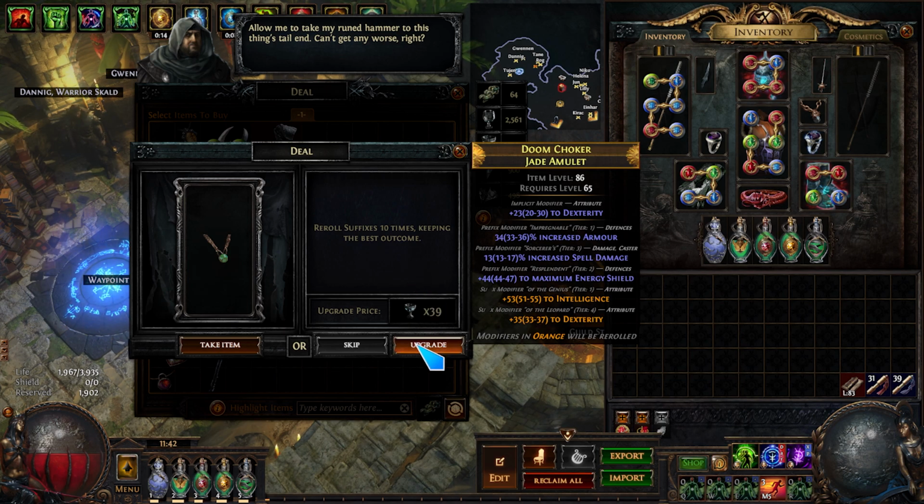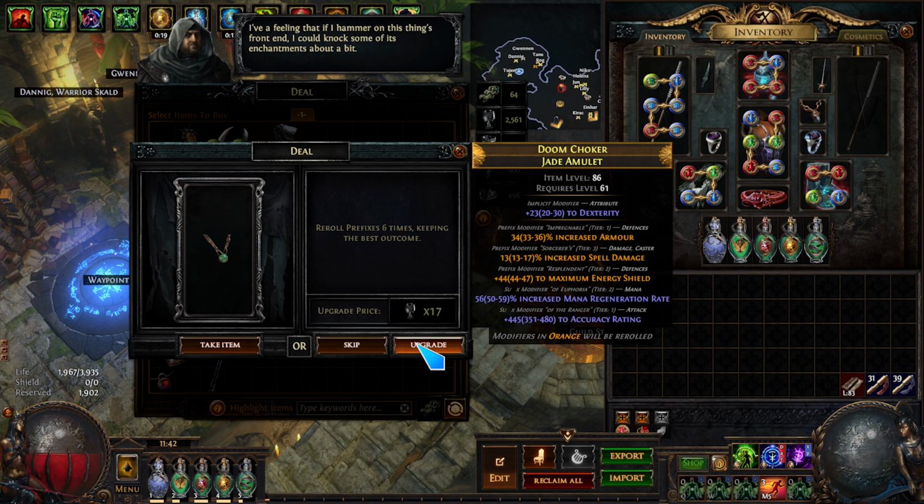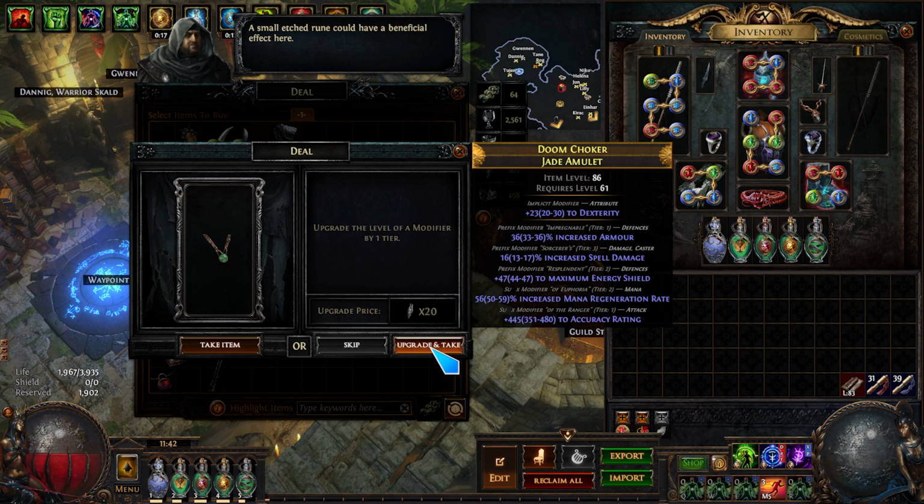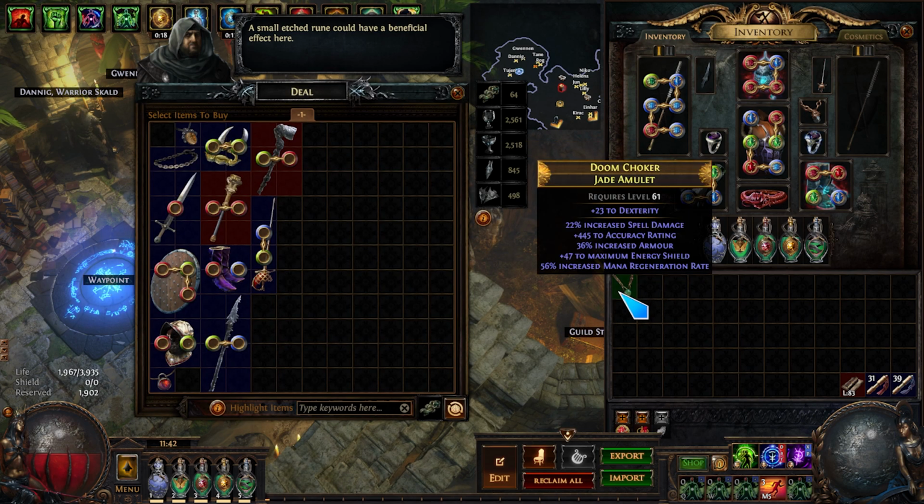I'm gonna do it. I've a feeling that if I hammer on this thing, I can end up losing it. A few small runes in high places could do wonders here. I'm gonna follow it through. Just a small etched rune could have a beneficial effect. Yeah, we lost it because of the mana regen. Nobody's... I mean, at least I can. I'm gonna upgrade that just in case.